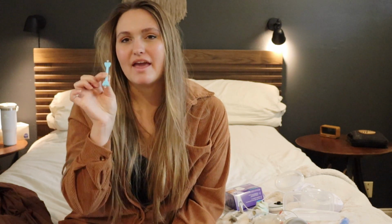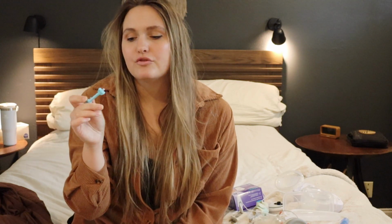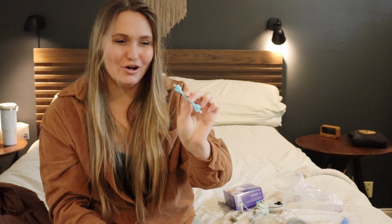And so I have a booger picker, and I got this one at the grocery store. It's just like two little bears on either end to keep it from going in too far, and you just reach in there and just get those little boogies out. I know Frida Mom, or Frida Baby, makes a booger picker that has different, I guess, attachments. Not attachments, but like has different things that flip out on either end to pick different types of boogers. I'm not sure. But booger picker, didn't think I would need one. Definitely use it all of the time.